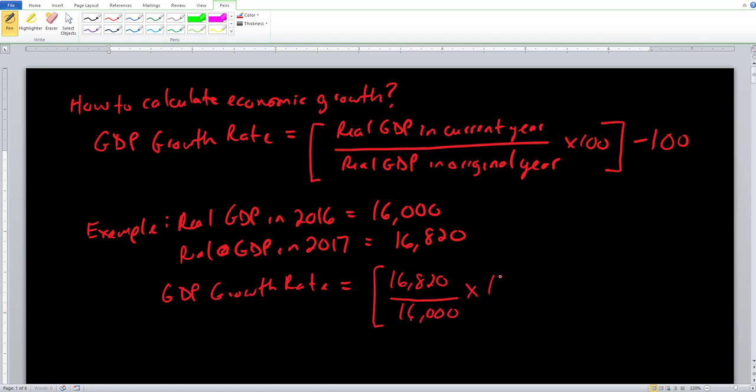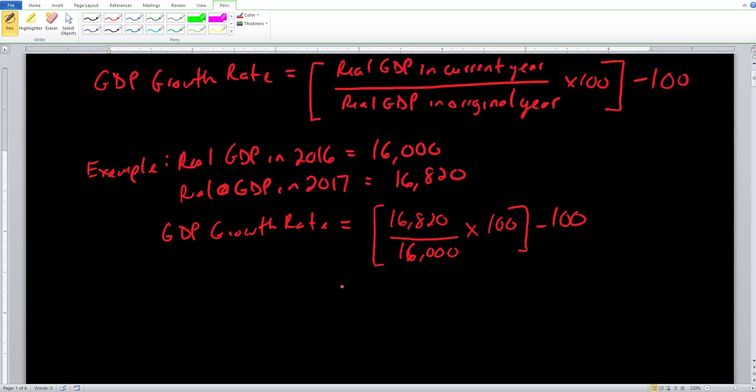We close the brackets, times 100, minus 100, and then simplify this in your calculator to get one singular number, our answer. When we do this, we get 105.125 minus 100, and as we carry all this out, it gives us a percentage which equals 5.125%. This singular number just says that real GDP increased by 5.125% from 2016 to 2017. So a 5% real growth rate, that's very fast for any one particular country.